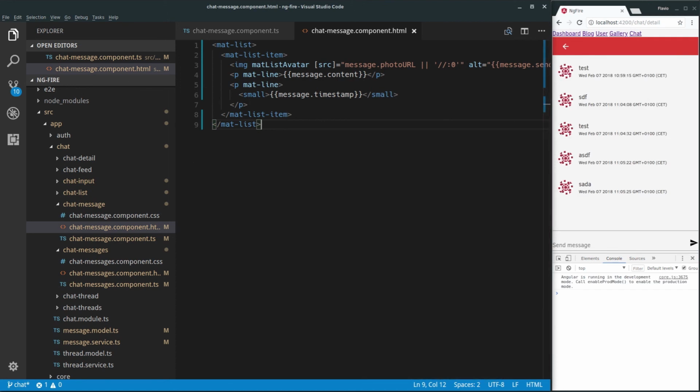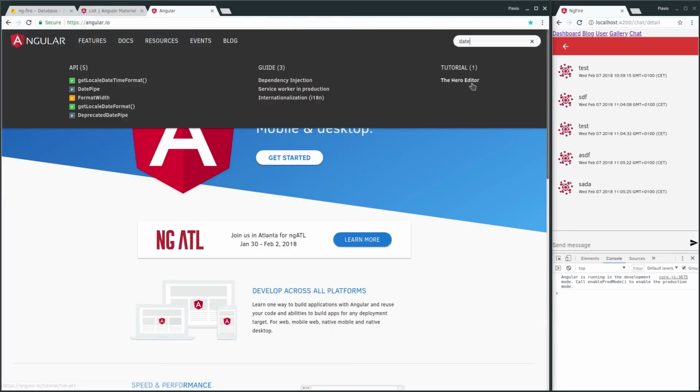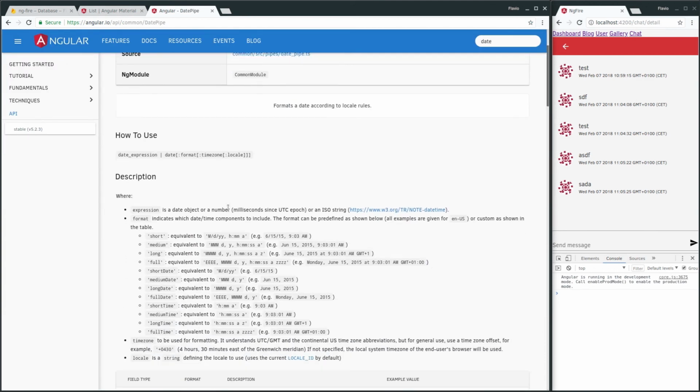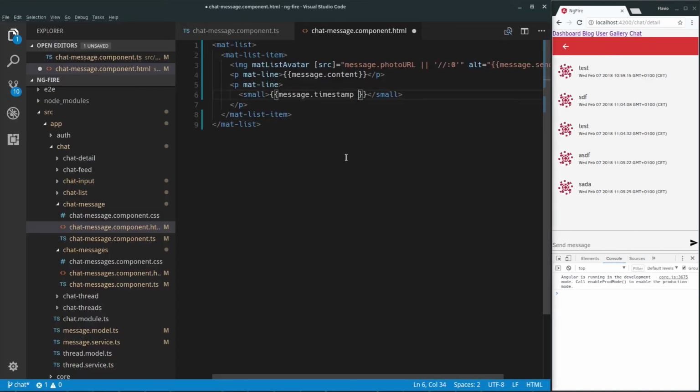One thing I didn't mention before is that Angular has its own pipes. So here on the Angular website, if you do a date search, you're going to see a date pipe, and there are a few options you can use. Let's try the medium. So in here you'd have to pass the pipe again, call it date, and here pass medium like this.